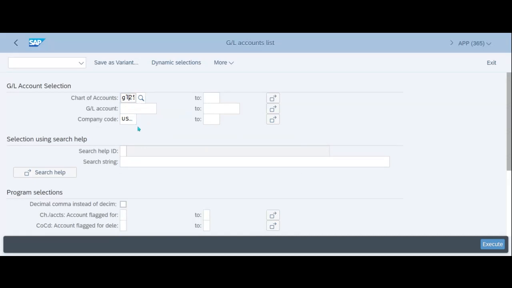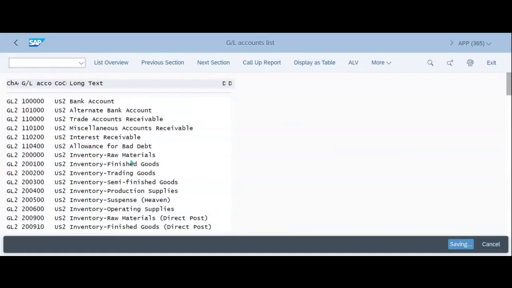So we are inputting into the system now. We are trying to pull in the chart of accounts for this user ID. Then Execute is on the bottom right. And now you are going to see a long list of all of the chart of accounts.